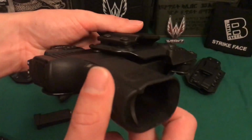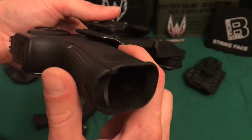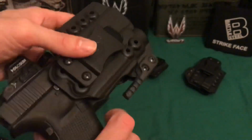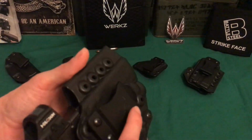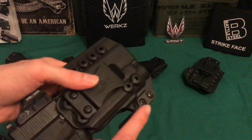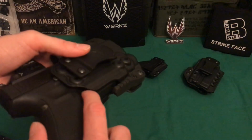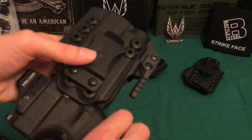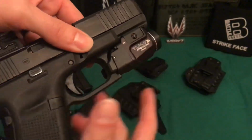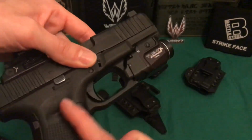You'll see the trigger guard. Some people may not like that you can actually see the trigger ever so slightly in there, but that's the trade-off whenever you have a holster that's light bearing. I don't have any Kydex holster for a light bearing gun that doesn't have some sort of gap right here. That's just because the flashlight on the vast majority of guns is wider, and you can see it is on this one as well. It's wider than the gun itself.